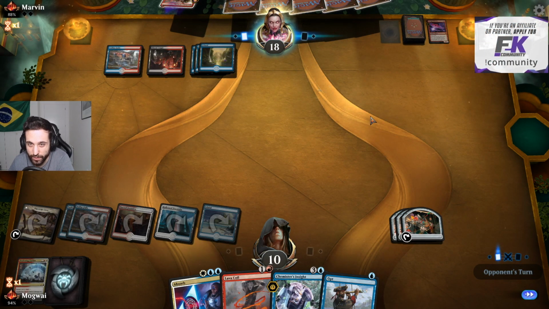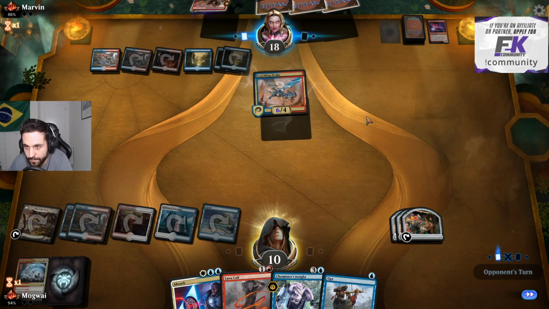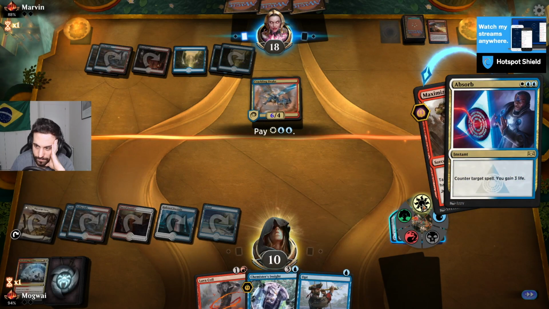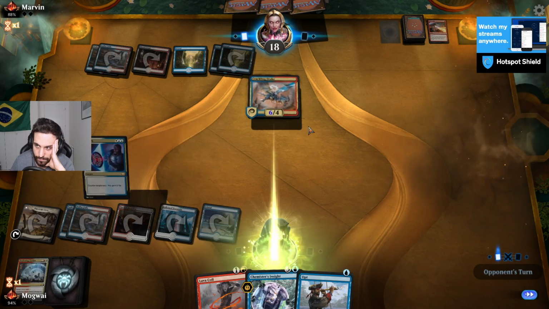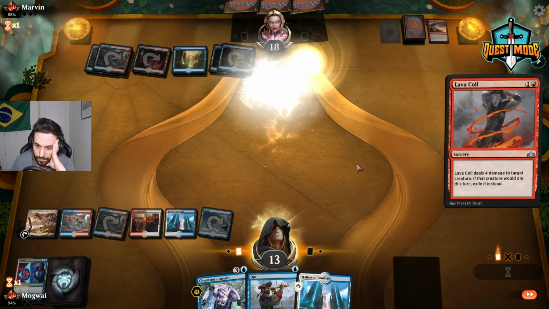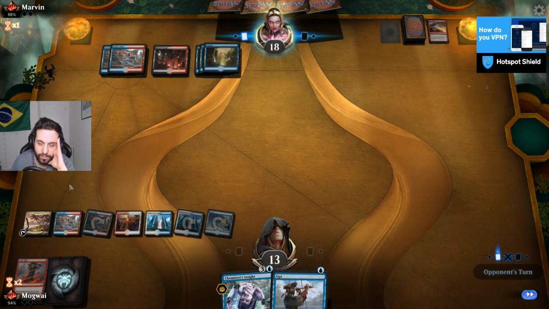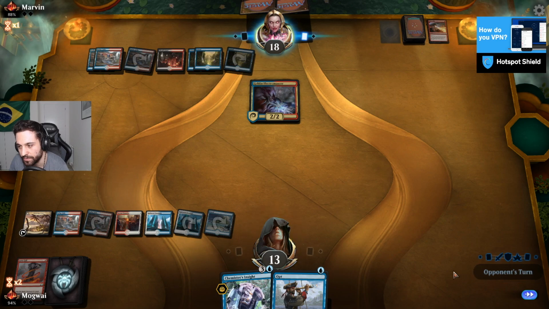We have the absorb in case we really need it. We're not gonna counter that though. I don't know, something that I don't understand is why it auto-taps Treasure Cove. The auto-tap system with Treasure Cove is so messed up.